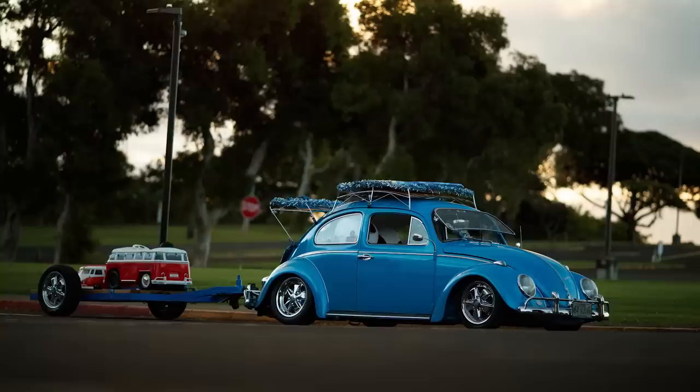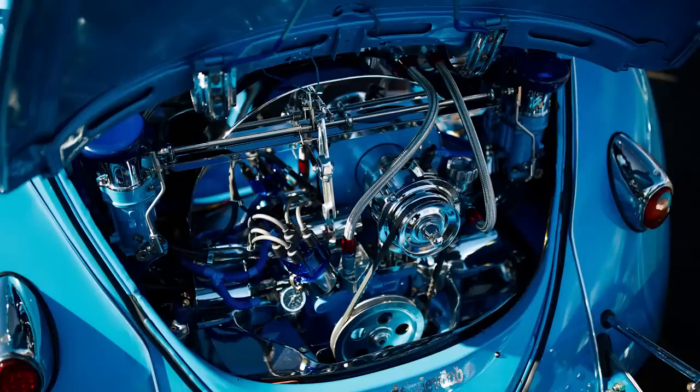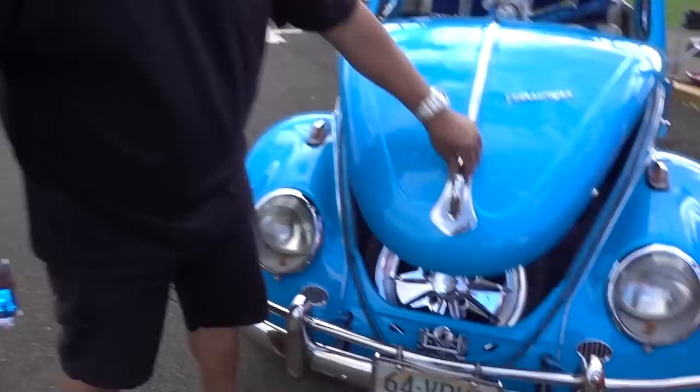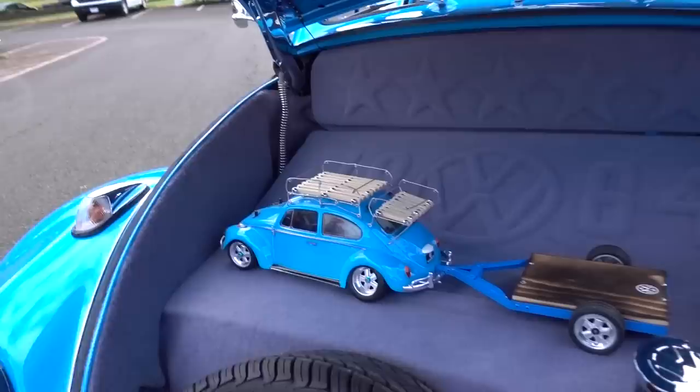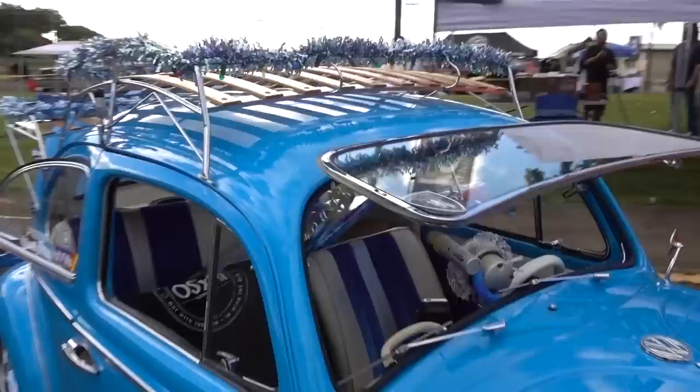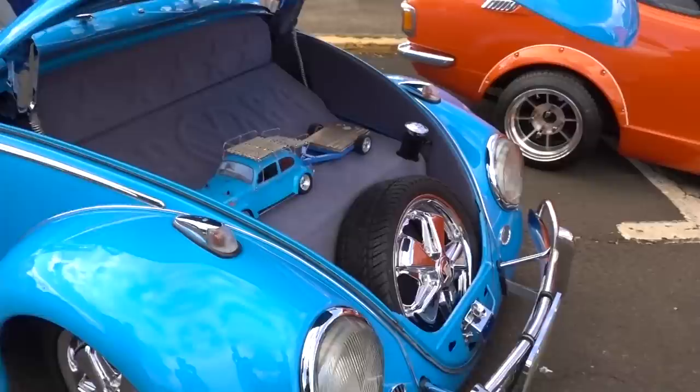I love all the old school cars, so whenever there's an old school Volkswagen Bug, I love checking them out. We got the owner here — Alfred. Thanks for bringing your beautiful Bug. The colors match the car, the trailer matches the trailer. It has custom safari window arms on it. This is a very Hawaiian detail — simple, but pretty cool.